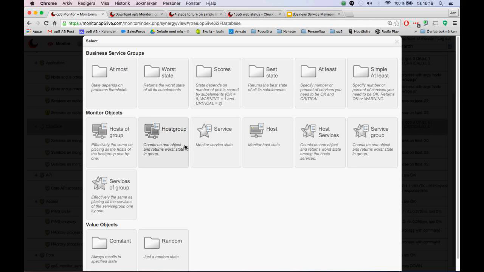What's also interesting here is that we can have a group in group. So we can have one BSM group being part of another BSM group. It's not that we want to make it complicated, but if you have sophisticated processes where a lot of dependencies are, we usually can do it with these basic steps of rolling up with the algorithms that we have.